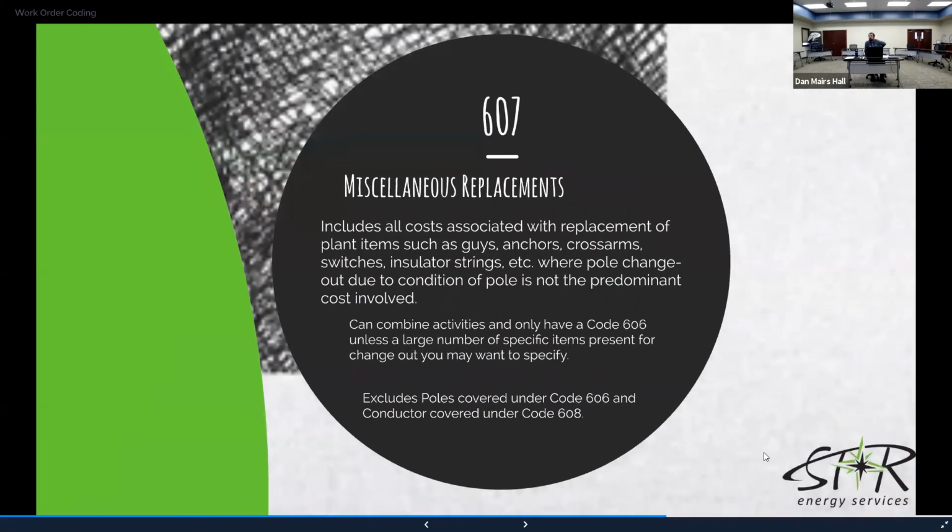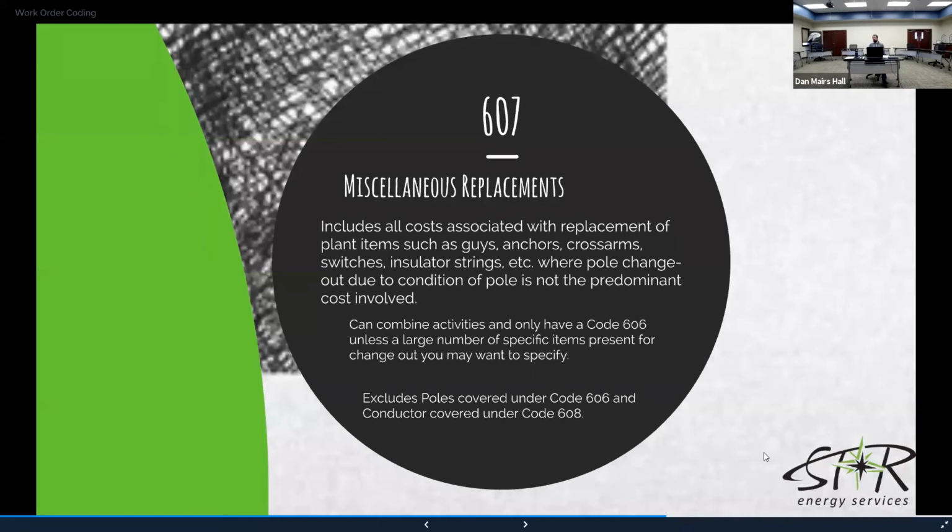607 is, as long as you're not replacing the pole, or the pole is not the driving cost of the work, anything else kind of falls under the 607. So guys, anchors, cross arms, switches. As I mentioned earlier, you can combine activities with a 606 as long as you are replacing the pole.